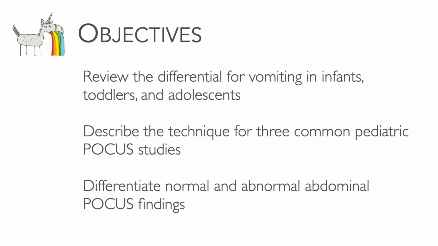We're going to review the differential diagnoses for vomiting in infants, toddlers, and adolescents, and we'll also discuss how POCUS can help us rule in or rule out certain diagnoses. By the end, you'll be able to explain the basic POCUS techniques, and you'll be able to differentiate normal and abnormal findings on ultrasound. We're going to do this through a series of cases. Dr. Ogle will pause this presentation at times so that you can have discussions as a group.